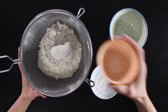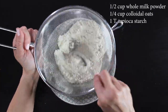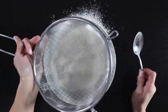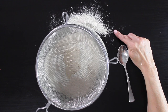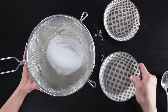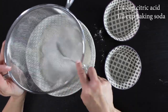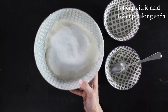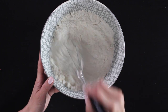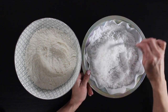We're measuring out our colloidal oatmeal and our tapioca starch, and I'm going to use my spoon to press that into my little strainer to get all the clumps out. You can see I spilled a whole bunch at the back, so be careful when you're sifting. After I've got that mixed together, I'm going to take my citric acid and my baking soda and sift those in. You can see there are clumps of baking soda, which is once again why I like using something to sift — you get a nice unclumpy mixture at the end. Then I'm taking my whisk and stirring it together really well. You can also take your spatula and scrape the bottom of the bowl to make sure it's all combined.